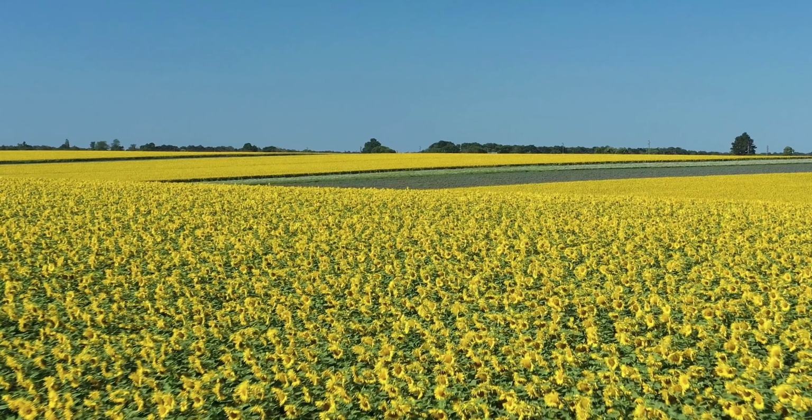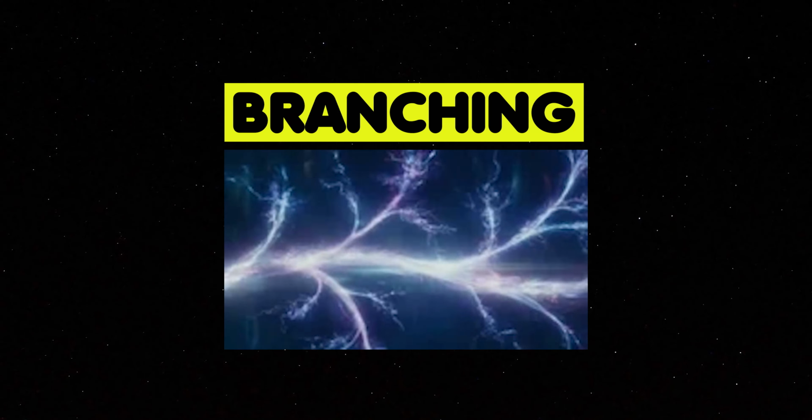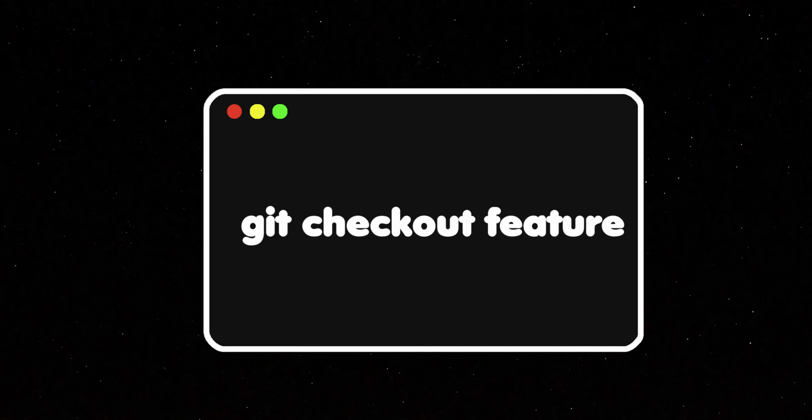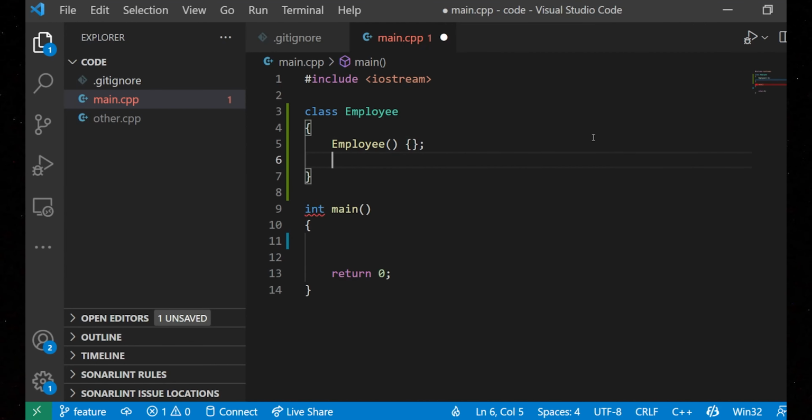All of this is great if you're working on a small project, but at larger scale you want to separate the work into different features. This is where branching comes in. Create a branch by running git branch and then git checkout to move into that branch. You can now safely edit the repo without having any effect on the main codebase.